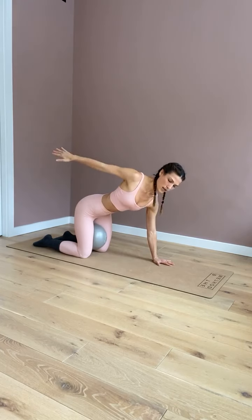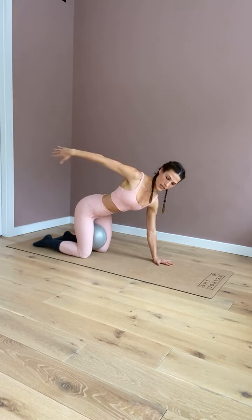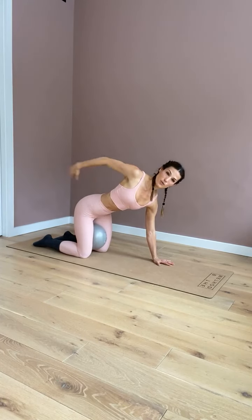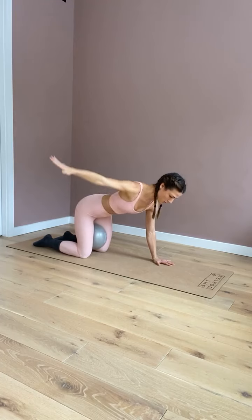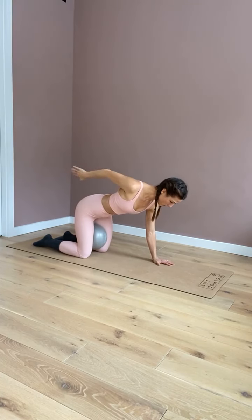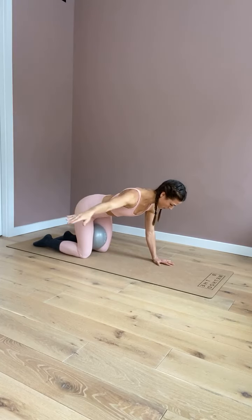I want you to feel the twist coming from your core. It's a nice rotation as your arm goes behind you. And I want you to remember that you're working within your range of motion. So feeling what this feels like on this rotation here, if it feels like it's too much, you can also go here and just open up the shoulder.